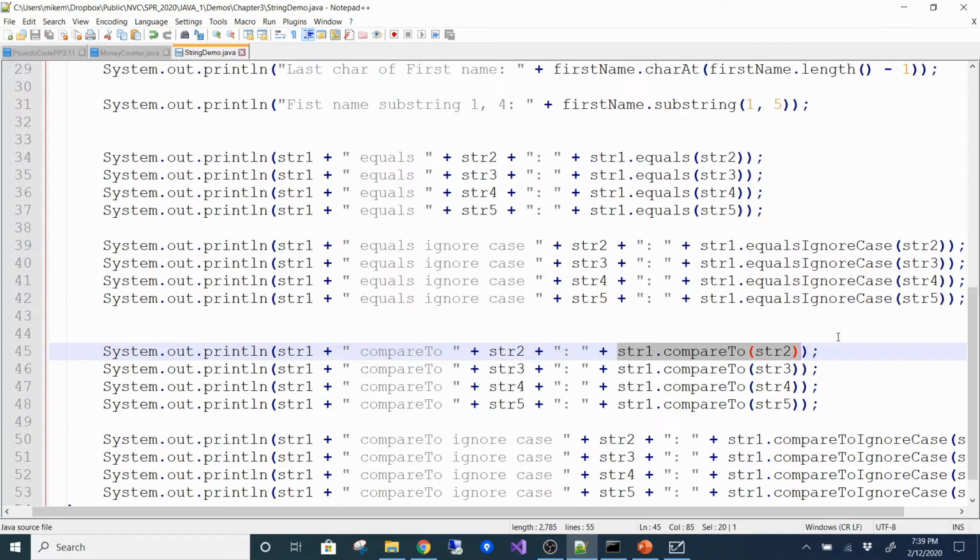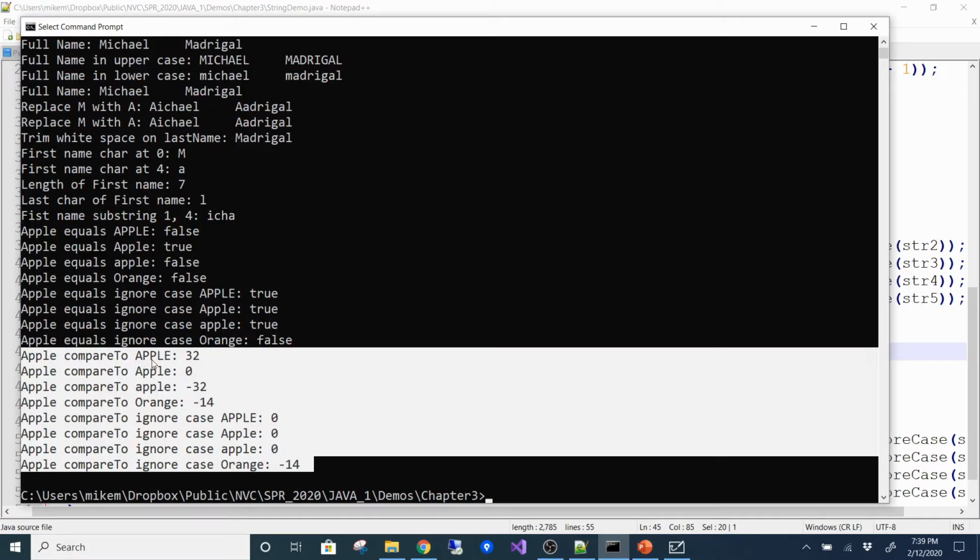If it gives me 0, it's telling me they're equal to each other. If it gives me a positive number, it's telling me that apple with the uppercase A comes after apple in all caps, which is exactly what it gave me. When I hop back over to my result, you can see that apple with a capital A compared to apple in all caps gave me back a positive number.